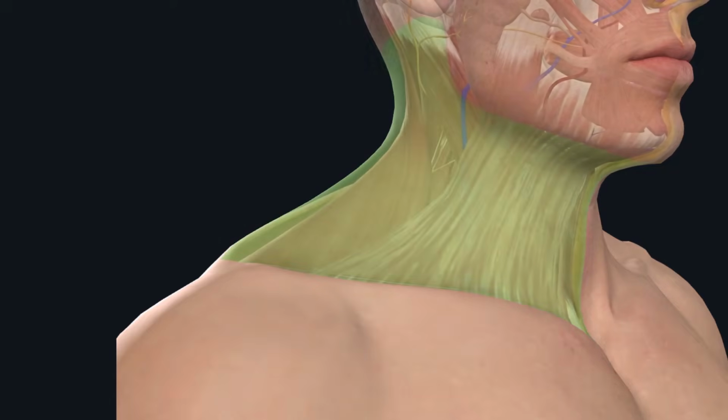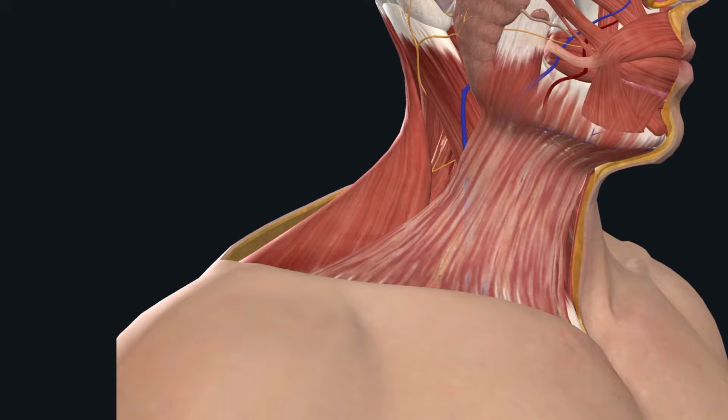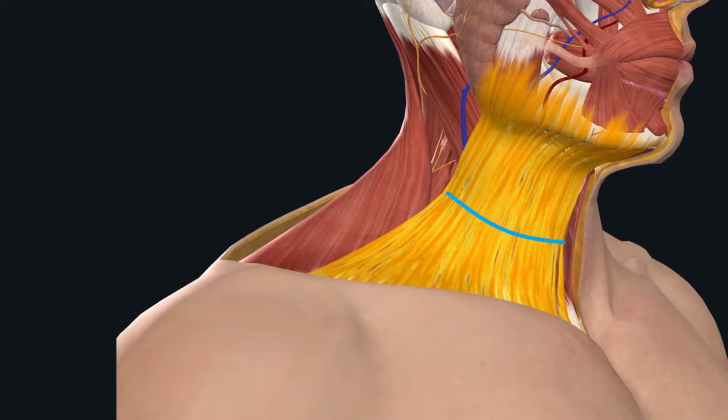So once you go through the skin, the next layer down will be the platysma. Platysma is an important layer because when you raise a skin flap, you want to preserve vascularity. So the platysma should be left attached on the skin flap. You're going to make a horizontal incision across the platysma and then reflect the skin flap in the subplatysmal tissue plane towards the level of the mandible as well as towards the level of the clavicle.